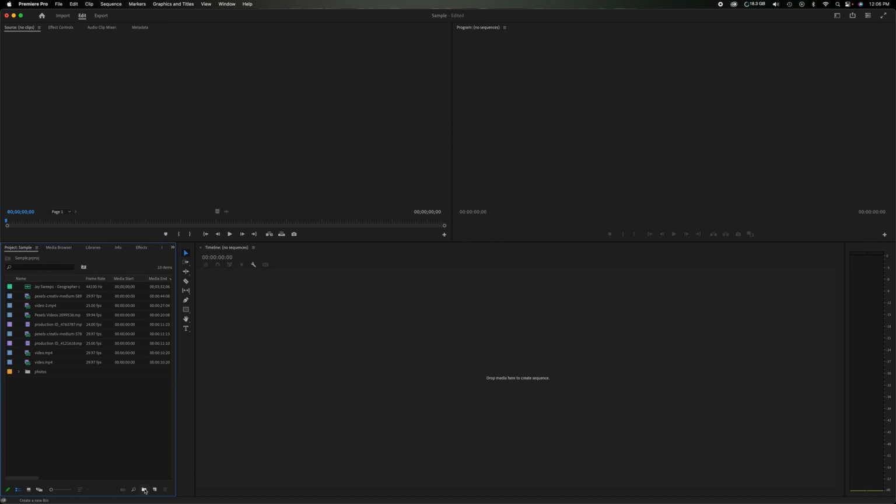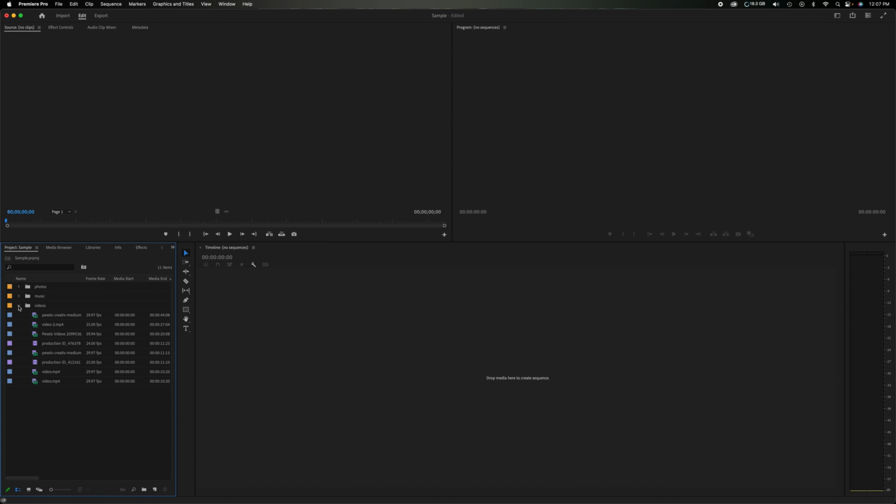I'll come back down here again and click on new bin and I'm going to make this music. Click on there, so now I have the music folder here. It's not in there yet, but if I grab the music and drop it down there, now it's in the drop down menu as you can see to the left. I'm going to do it one more time and I'm going to do videos. You can grab each one individually if you want, or you can click, hold down shift and click the last one, grab the entire bundle, take it down into the video section, and drop it off there, and you'll see it's in there.